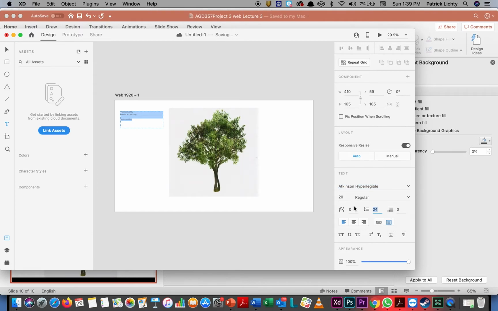Let's take it up to 48. No, wait a second. That's not the size. That was line spacing. Let's take this up to 48 here on the type size.